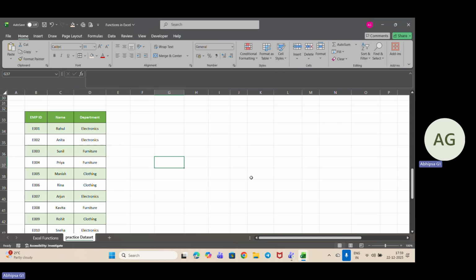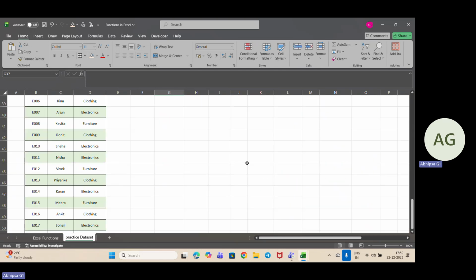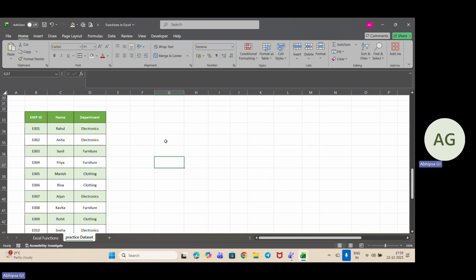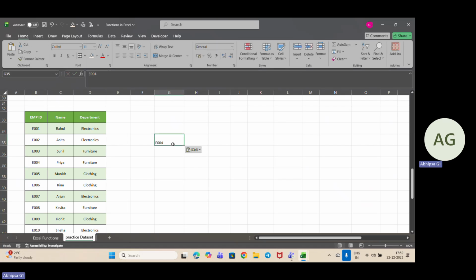Suppose we have just shortened our table to this, and we want to find the department of employee ID E004. So let's take it the other way around. We will have the employee ID, and we need to find the department.